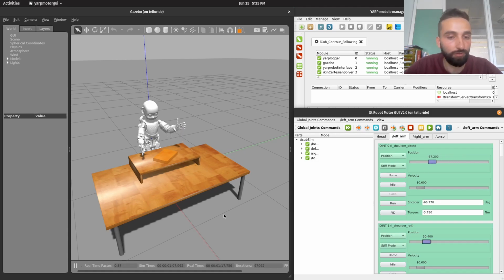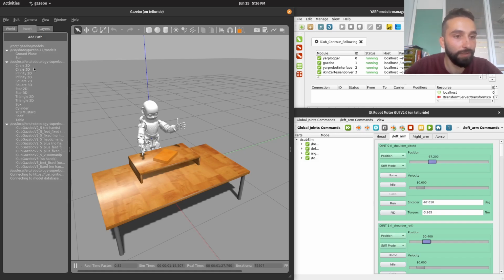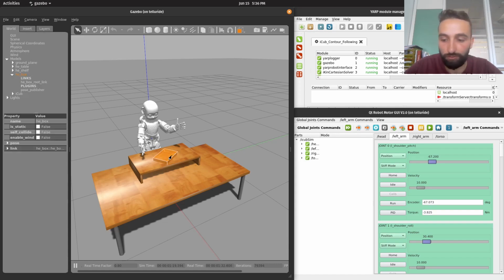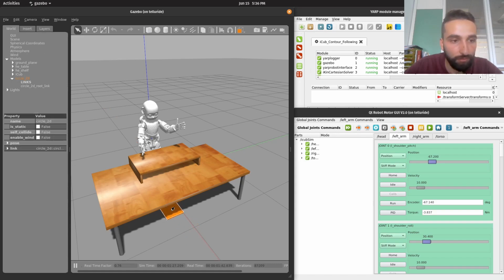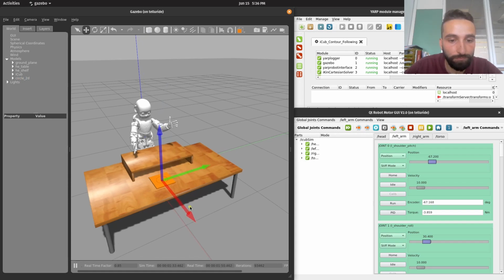Also, here we can insert a set of models. Those are the models that we are going to use for our task. For instance, we can drop here the 2D circle. Let's put it on the table.